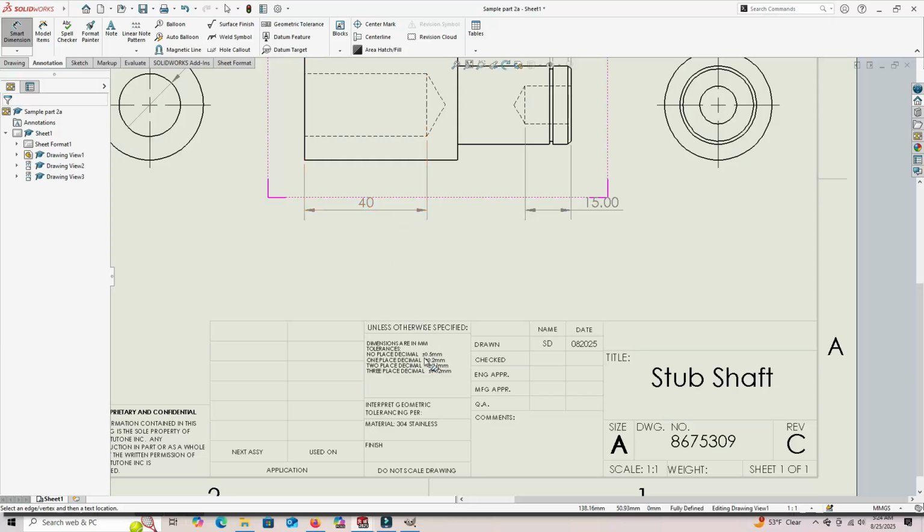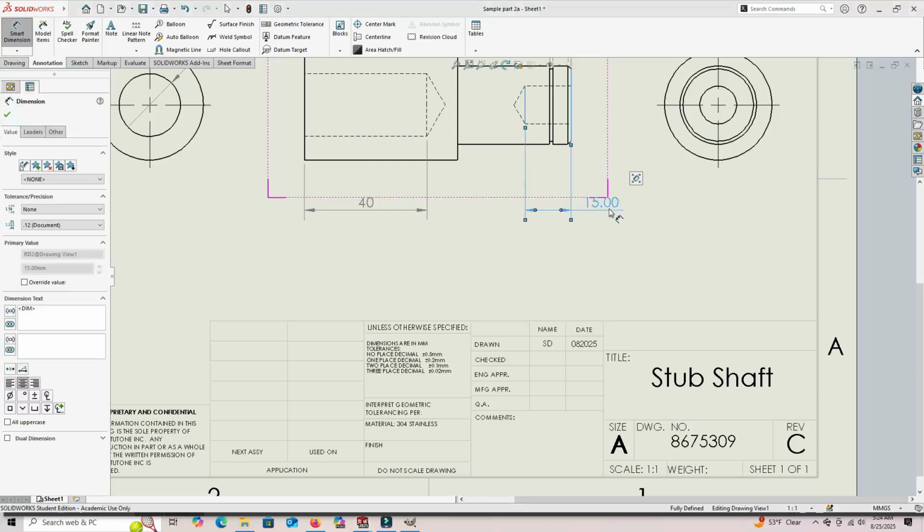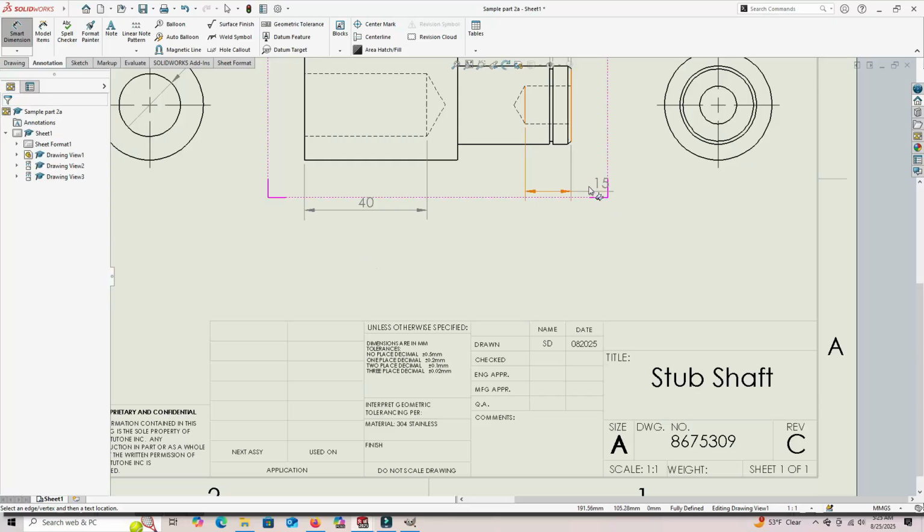So now if I come down to my tolerance chart, I can see that anything with no decimal places has a tolerance of plus or minus half a millimeter, which is a pretty decent size. Well, let's say that our 15 millimeter depth is maybe a little bit more important, but still relatively loose. I could change that to 1 decimal place, and now that depth has a tolerance of plus or minus 0.2 millimeters. For the depth of a hole, especially a drilled hole, that's probably pretty unrealistic, so tell you what, we're gonna make that none as well.